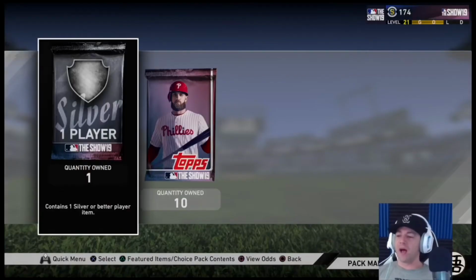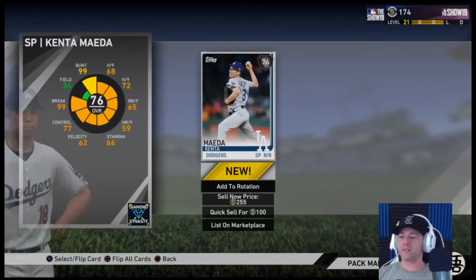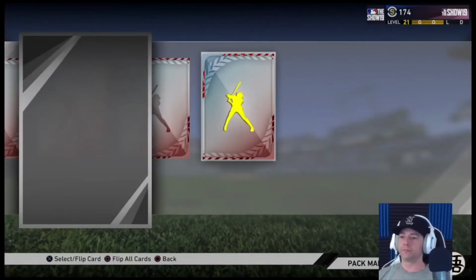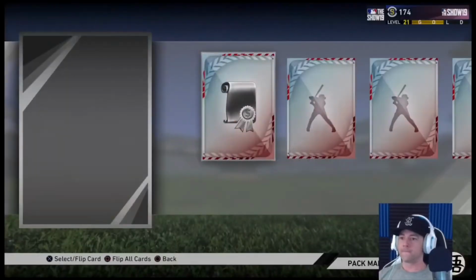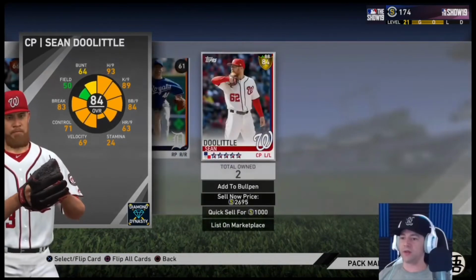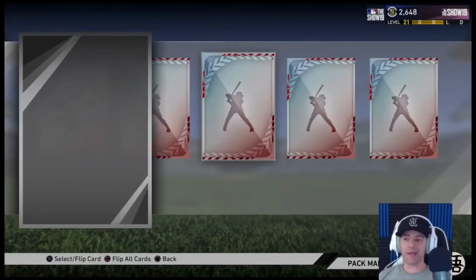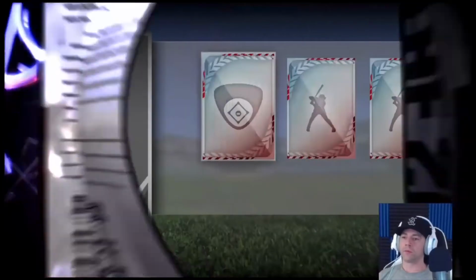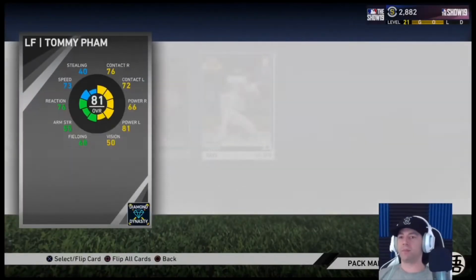Another 10 pack bundle. We got a ton of stubs sitting in the market. So, yeah, we're going to have some stubs to work with in the future. Gold player, second pack, Robbie Cano. Another gold player, all right. Sean Doolittle. All right, we got 3 packs left. Can we get lucky? I don't know. Gold player, last pack.